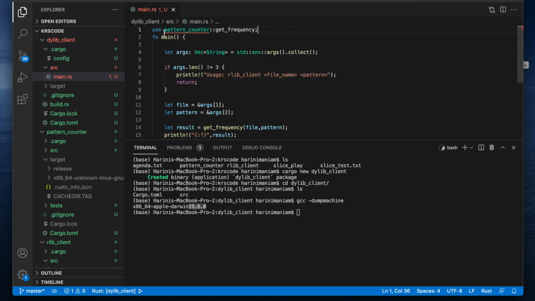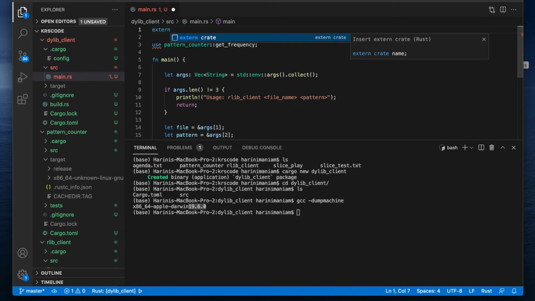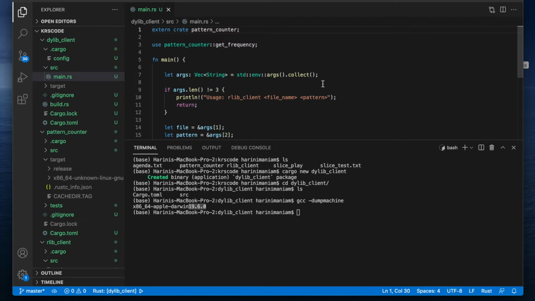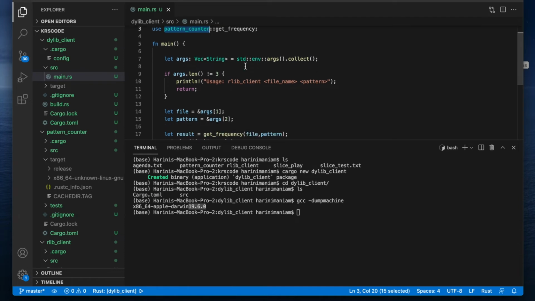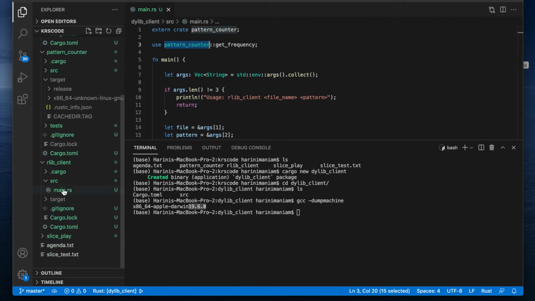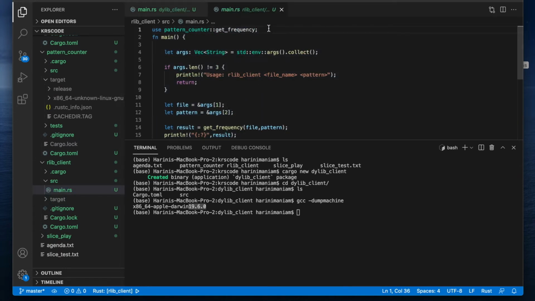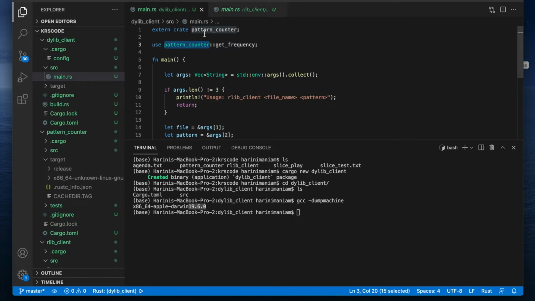So now what we are going to do is that this pattern counter is not directly available to you, dear client, it will be available as an extern crate. So extern crate pattern_counter. That's it. So the only difference between a regular client, I mean an rlib client, and the dynamic client is, in the rlib client your pattern counter is statically available. The compiler can go and check that in the target, release and other dependencies. Now if it is a dynamic library, you use an extern crate pattern_counter and then you use pattern_counter.get_frequency. So there is no change between this main.rs and this main.rs. The only difference is here you are directly using it as if it is available directly to you. Here you are just hinting that this is externally available for this client. So that's what the difference is.